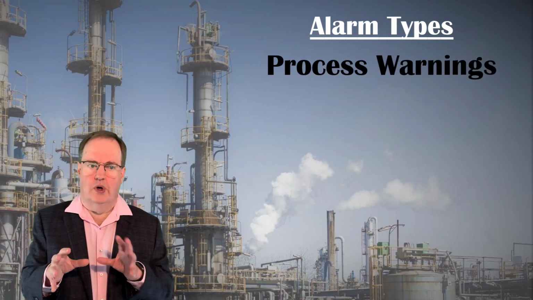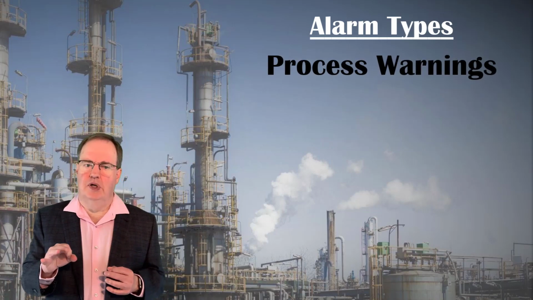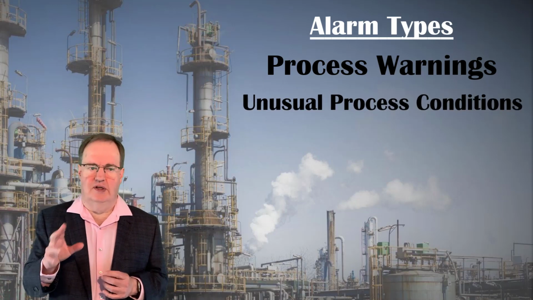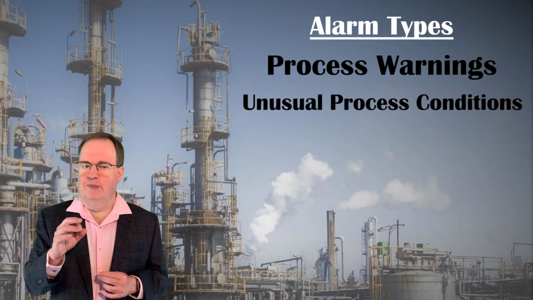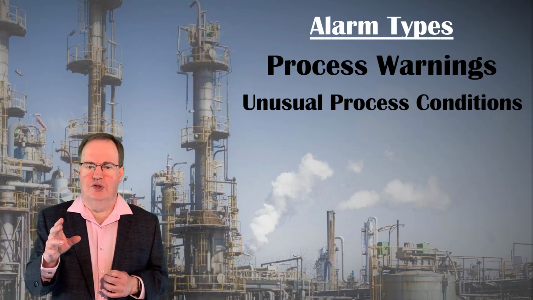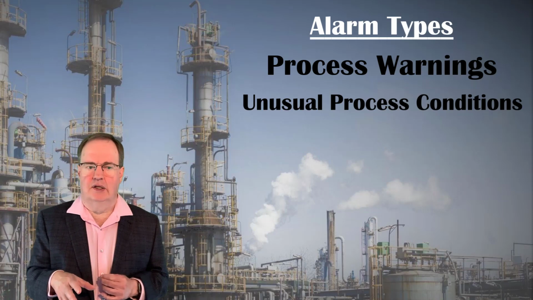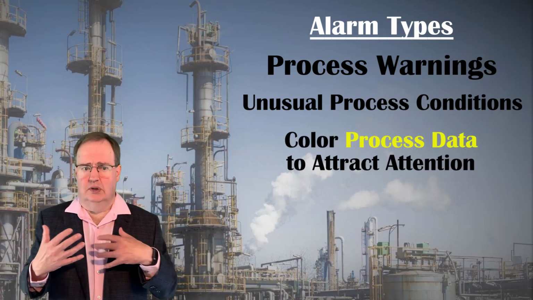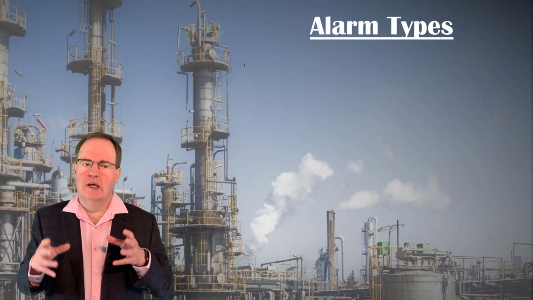Next, we have process warnings. These warn the operator that the process is close to the limit of its safe space in some dimension of the state. We want the operator to notice and investigate and use their judgment as to whether or not they need to act. Data backgrounds turning yellow is a typical warning prompt.